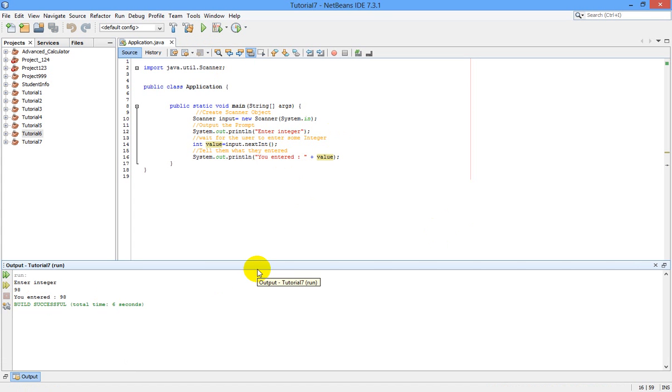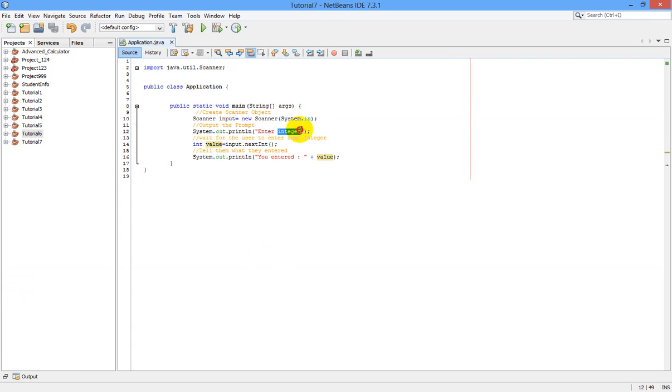We can also use a floating point value here, that is a fractional value. For doing that, we output the prompt: Enter a floating point value.